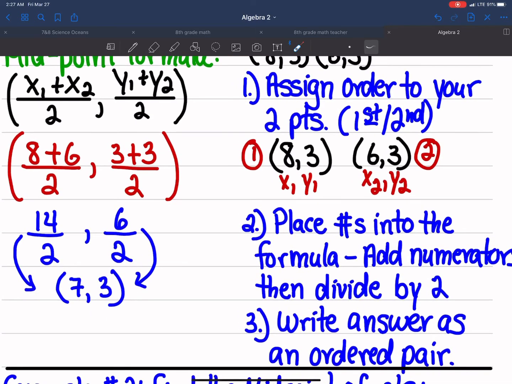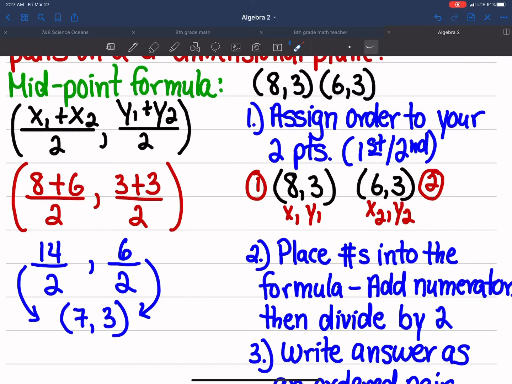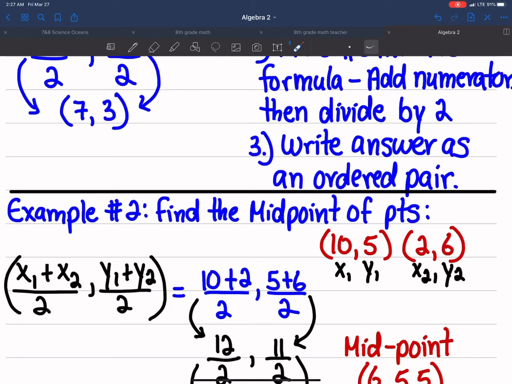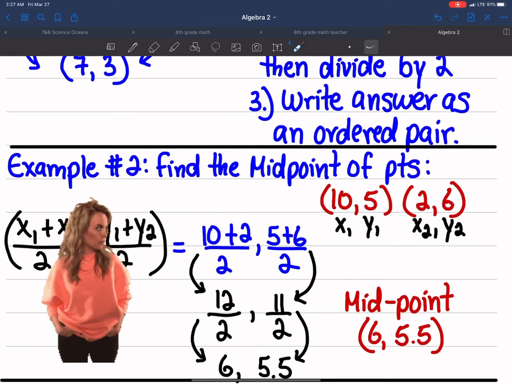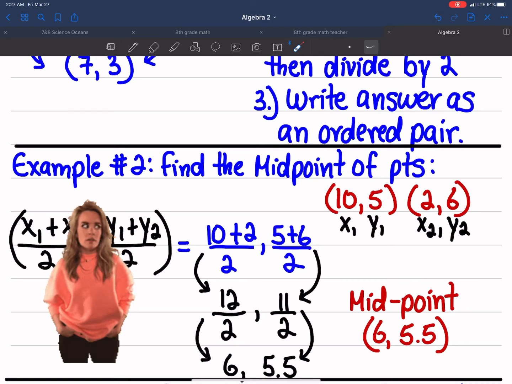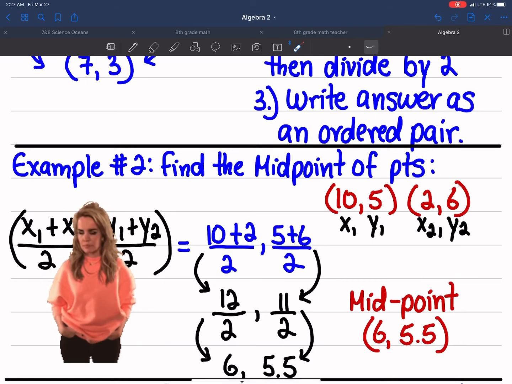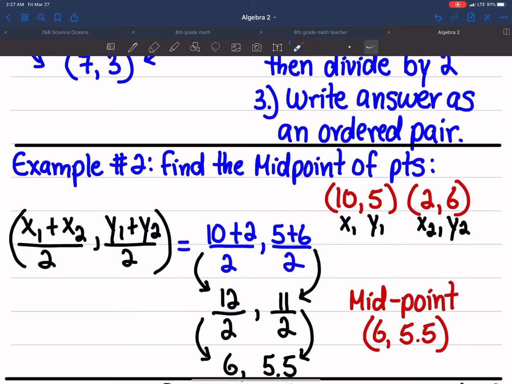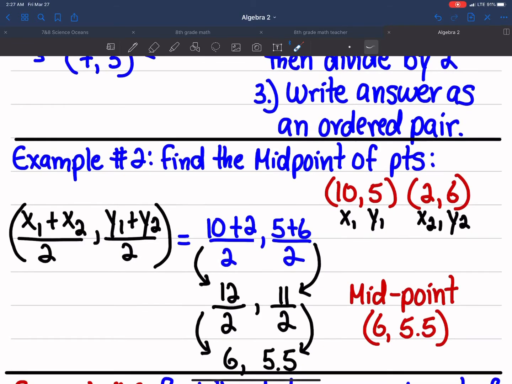And step number 4, it says write answer or answers as an ordered pair. Okay, good. All right, so that's easy enough. The midpoint formula. Let's do one more. Yes, I know you love it. All right, don't be rolling your eyes back there, girls. Don't roll your eyes. I know you want to do more of these exercises, so stop it. All right, here we go.